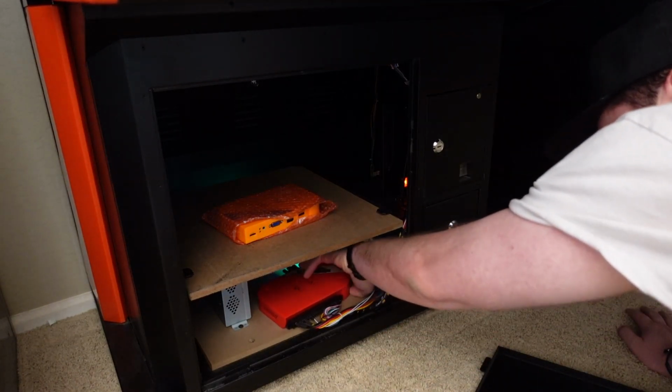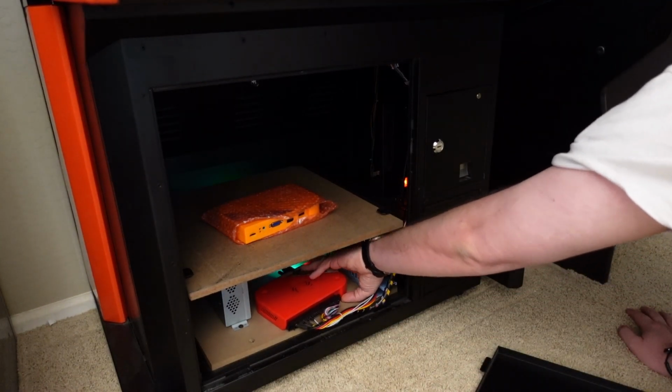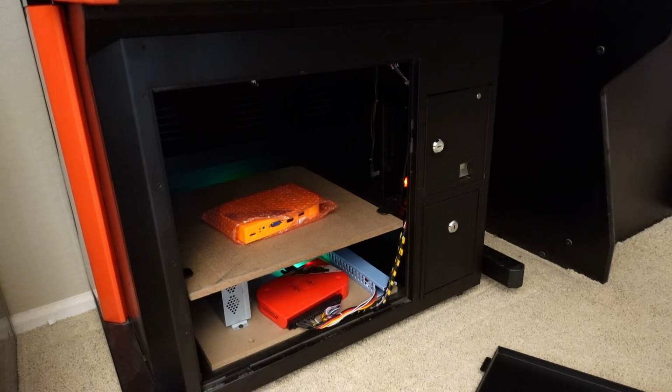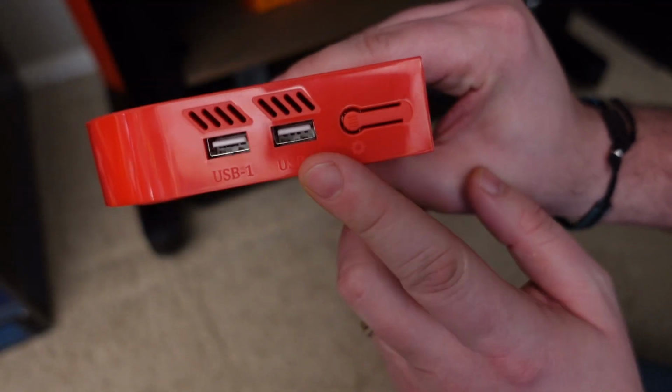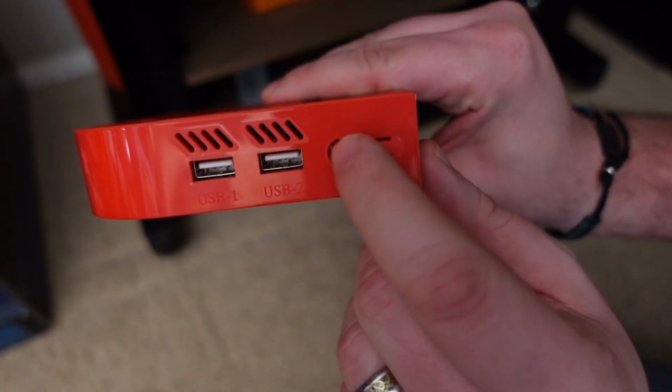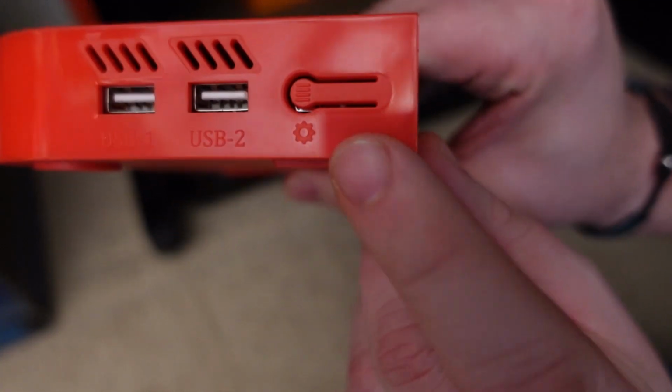All you have to do is power on the Pandora box, and then press that setting button that's on the side of the Pandora box. You remember that setting button. It's that button right there next to the USB ports. All you have to do is press that in while the unit is powered on to access the system settings.